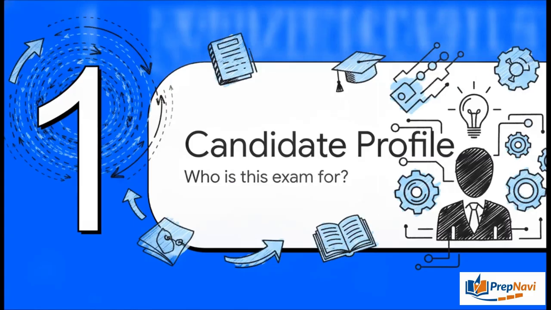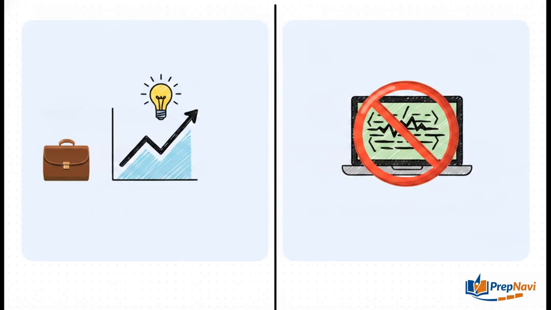Section 1. The ideal candidate profile. Who exactly is this exam for? The dividing line here is just brilliant. Look, if you're comfortable navigating core Microsoft 365 apps, Outlook, Word, Teams, and you're already using Copilot to drive actual business outcomes, you already have the foundation. On the flip side, building AI apps, writing code, no way. You absolutely do not need these skills. Your existing knowledge of everyday business processes is your biggest asset here.